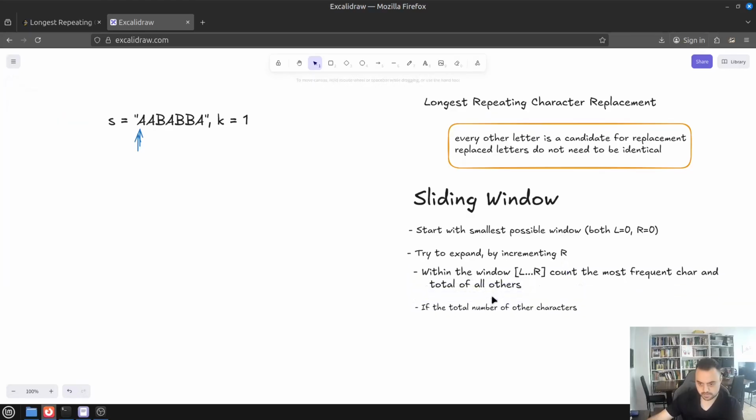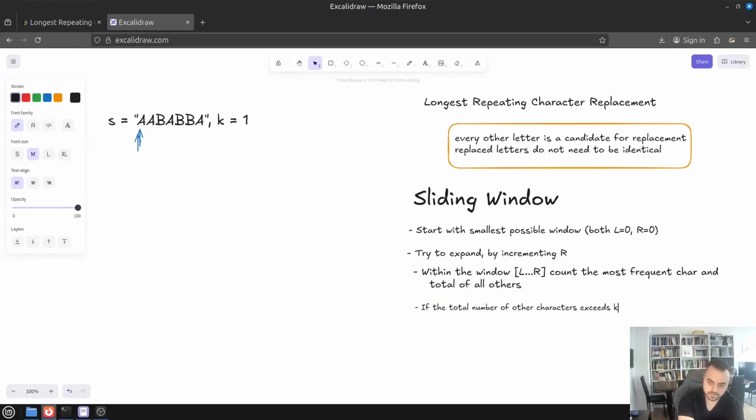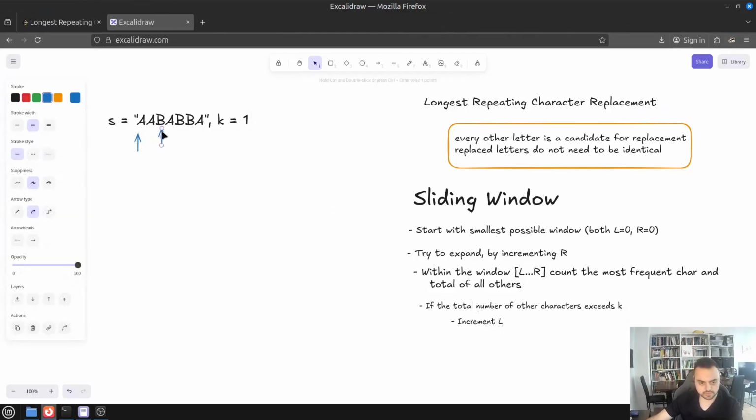And this one here. If the total number of other characters exceeds k, then what? Then increment L. Yeah. So if we find that the total number of other characters exceeds k, then we can move.